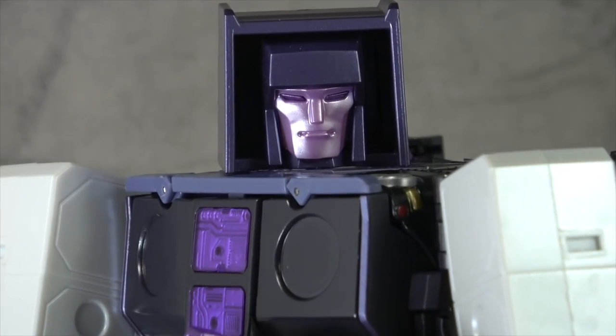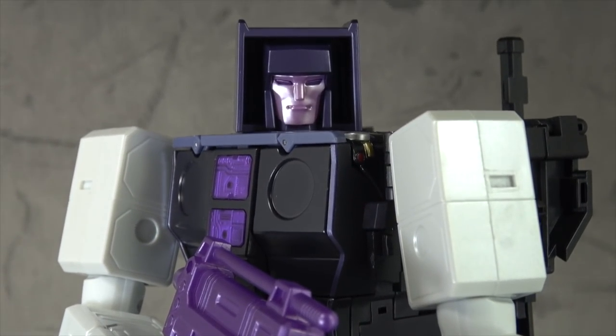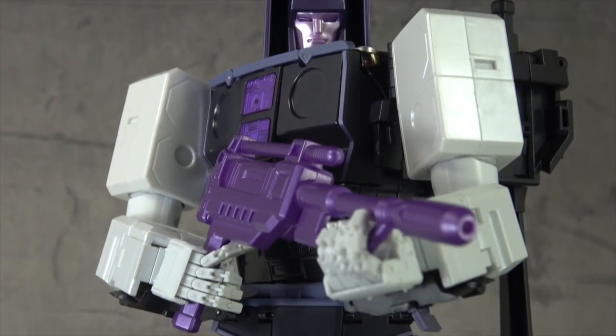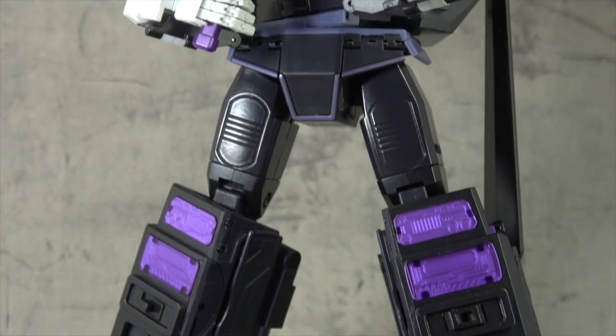I was just scared to touch them after the fallout there. But they do have outward motion similar to what Toy World and Zeta did with their combiner hands, so the fingers can kind of spread apart. But this is relatively new stuff for KFC or X-Transbots, whatever. And as a result, you know, their inexperience shows there.